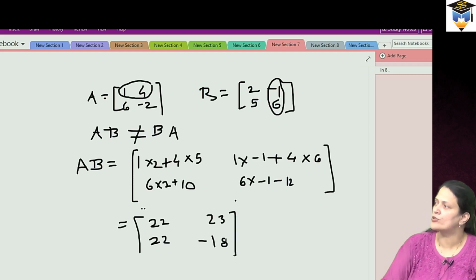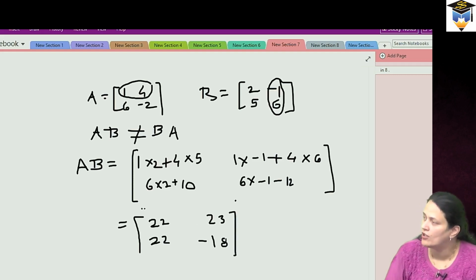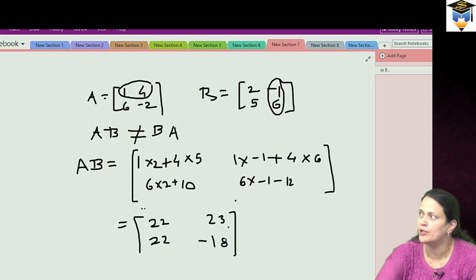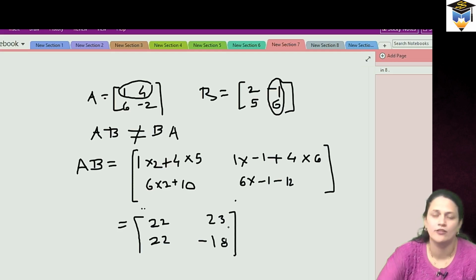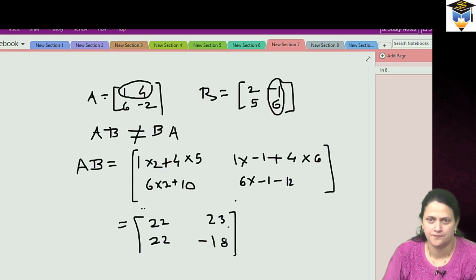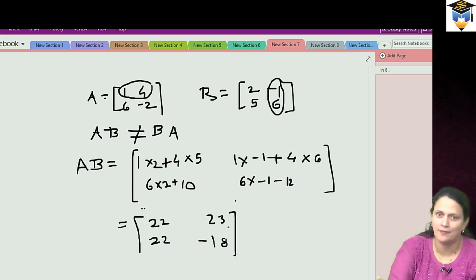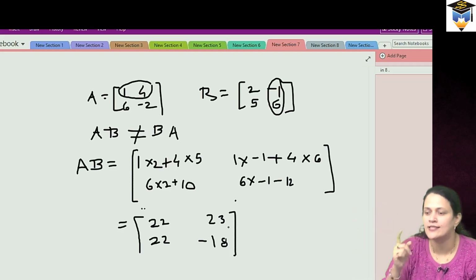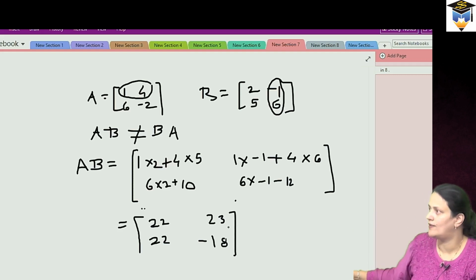Okay, have you understood the 2 by 2 multiplication? Online students, if you have any doubt, Atharva, if you have any doubt, please let me know. Please write in the chat box that you have understood how to do the multiplication. So 2 by 2 is very easy. It is also possible for 3 by 3, but first I am explaining 2 by 2. So give the heading as multiplication of matrices. Write down this example.